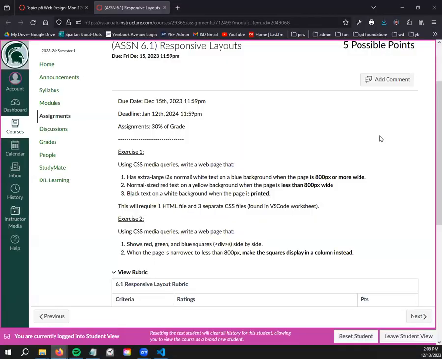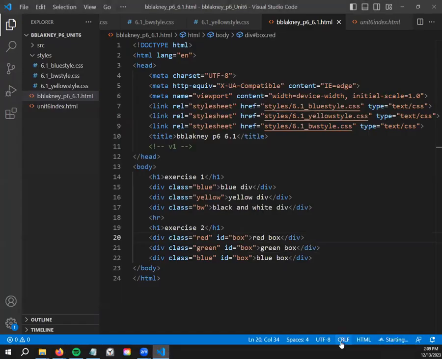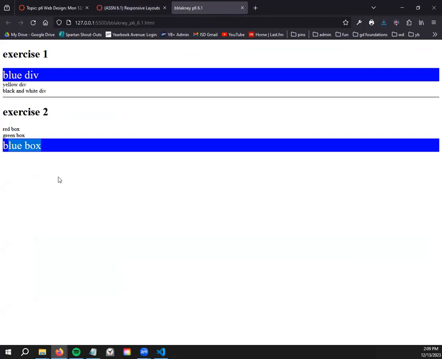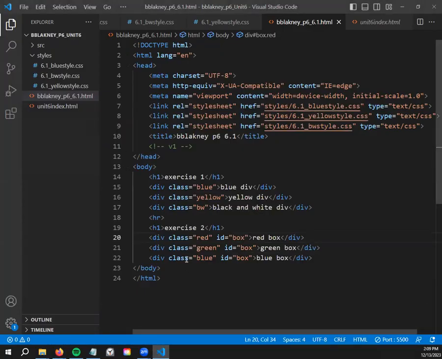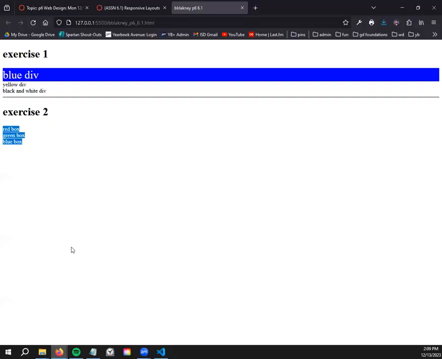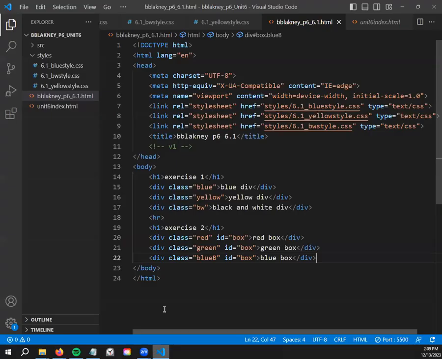If I go to my output, which is not outputting currently, now it is. Blue box is still having some issues. So that means it's still interacting, even though it has an ID of box. The class of blue is affecting the entirety of it. So I'm going to go into blue and add a capital B to the class, blue B for box, so that it separates from the previous one and just behaves like the separate version that I need it to do here shortly. So add B to your blue class name so that it differs from the div class of blue up here. So your HTML should look something like this.